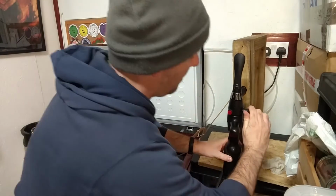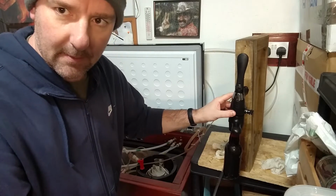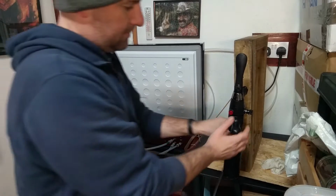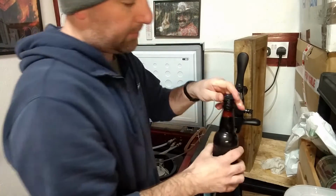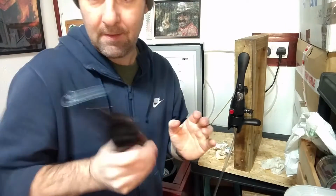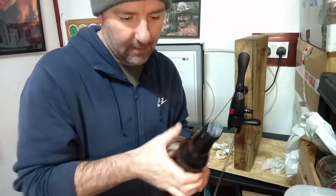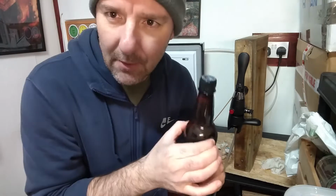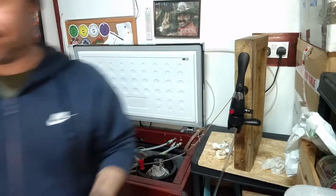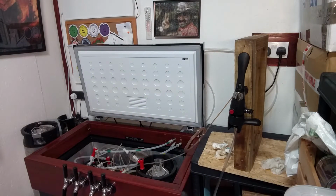Okay, let's get the top off. Give it a pump. Final. Undo the lock. Take the bottle out. Put the top on. And that is it. I mean, that feels dead on, so I think it's going to be okay. But I don't know why that second one was so bad.